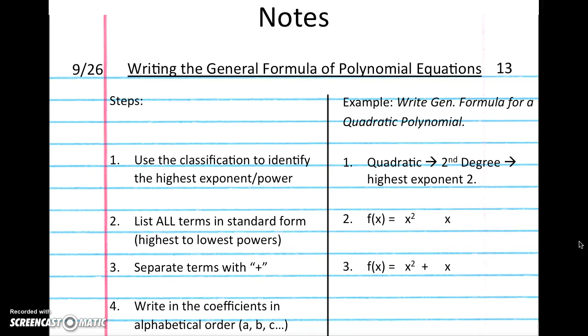Next, we're going to separate terms with plus signs, so we go ahead, and there's only 2 terms here right now, so we just separate those with plus signs. And then finally, we add in the coefficients, A, B, C. So we should have a coefficient of A in front of the first term, and a coefficient of B in front of the second term. And then this last bit here, C, is a constant. We always have to add a constant at the end. So once you have terms that no longer have x's, you've got your x to the power of 1. After that, you're going to have a constant.